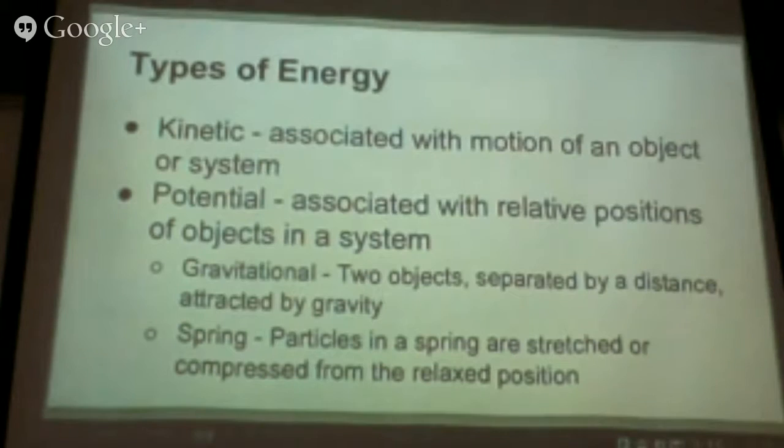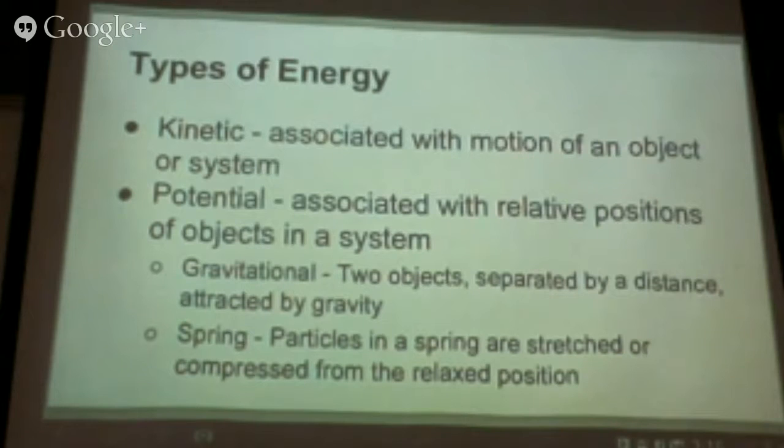First thing we do with any of these energy problems is we identify what types of energy are present at different moments in time. Later we'll get to the conservation of energy stuff. The amount of energy will stay the same. Even though the type of energy might change, the amount of energy stays the same. But first we have to be able to identify what types of energy we have in our problems. Kinetic energy, we had that associated with moving things. So anything that's not at rest has kinetic energy.